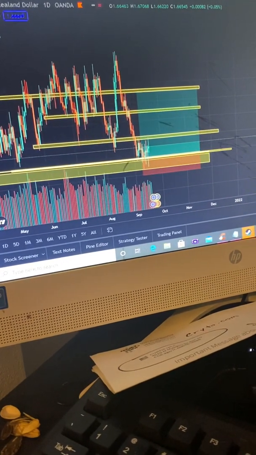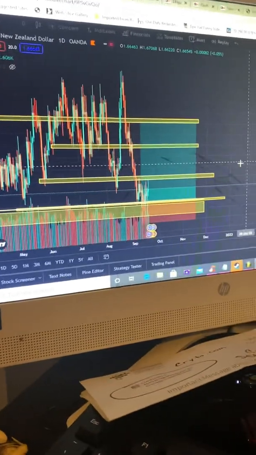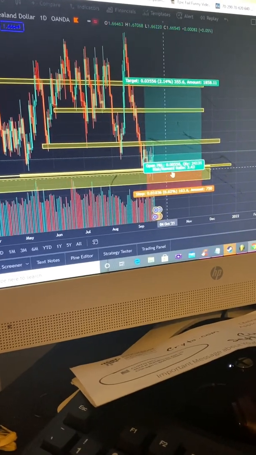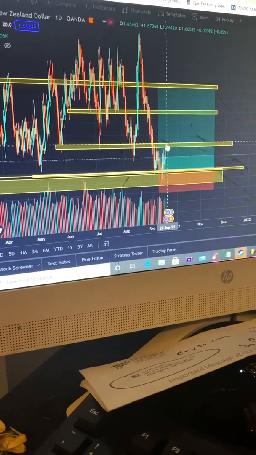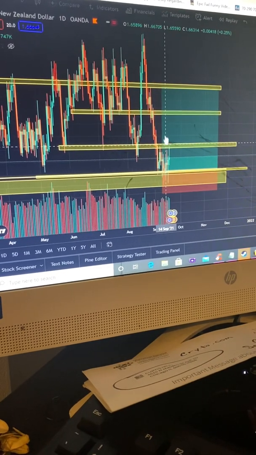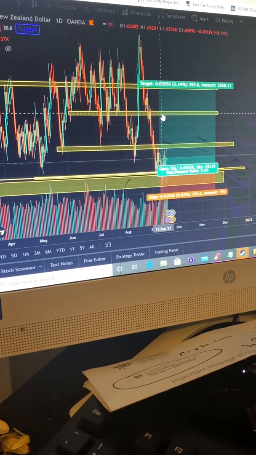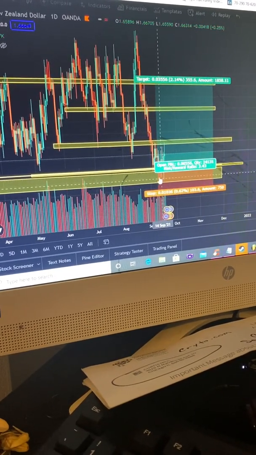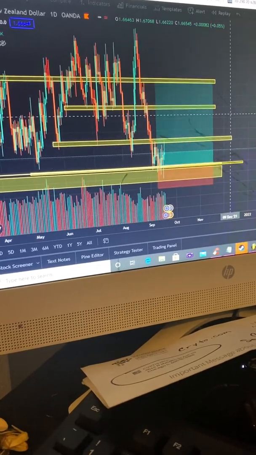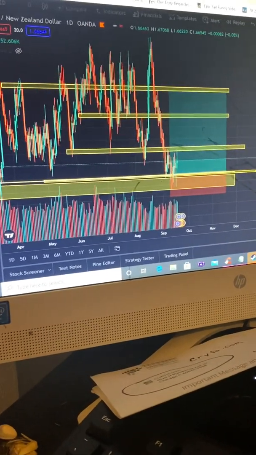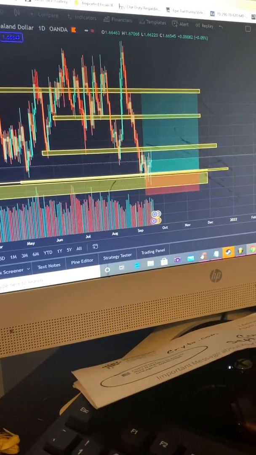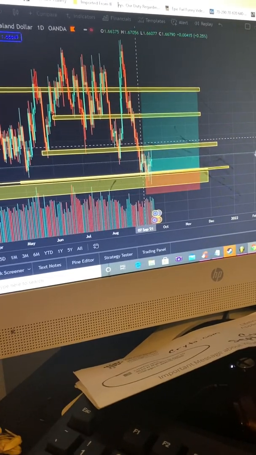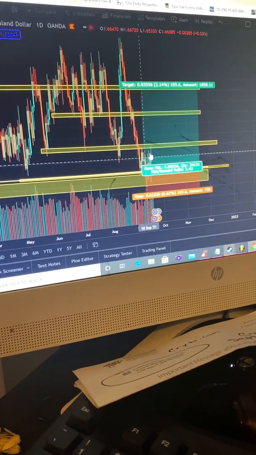So the swing trade for Euro New Zealand is still going pretty smooth. Every time it comes down here, I add another position. So this is TP1. TP1's already got hit. Here's TP2. And that's TP3. So it just keeps ranging right here. Every time it goes down there, I put a buy in, take it to TP1. It's easy pickings for Euro New Zealand. This is why I trade specific pairs, because I know what they're doing. So that's self-explanatory. TP1 was already hit from the swing trade multiple times, right here and right here.